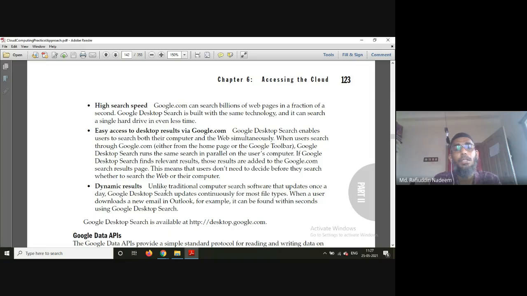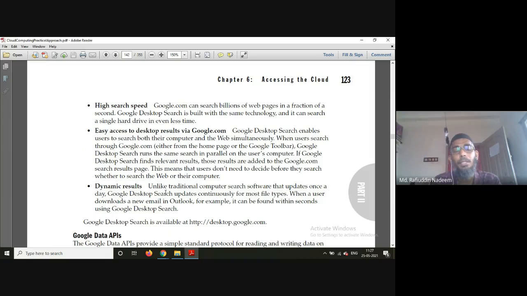So when users search through google.com, either from the home page or Google toolbar, Google desktop search runs the same search in parallel on the user's computer. It means if you are looking for any information, that information is searched not only on the web, in fact, parallelly it is searched on your desktop also.